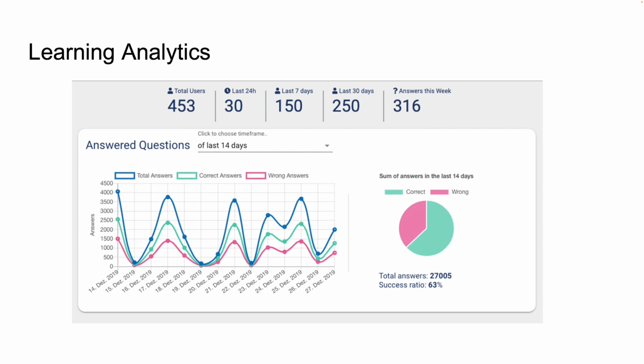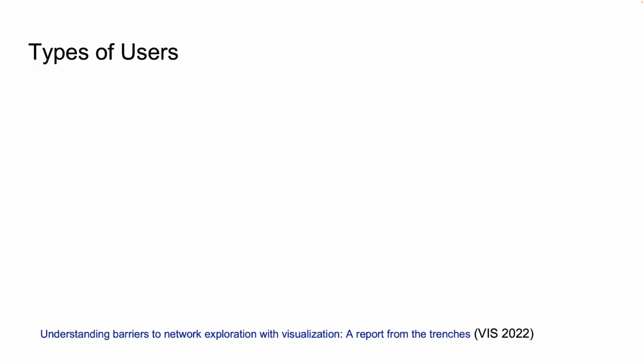Noting that not all tool users share the same needs, some are a bit more experienced and some are newcomers. Thus, we refer to the 4 user types we identified in the network visualization tools that we found in our previous study, which are Demo users, users who worked with demo datasets and examples only.